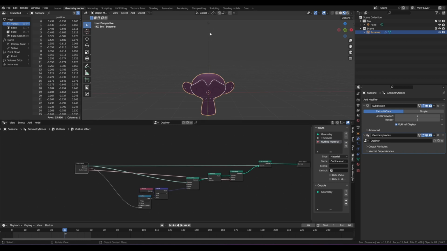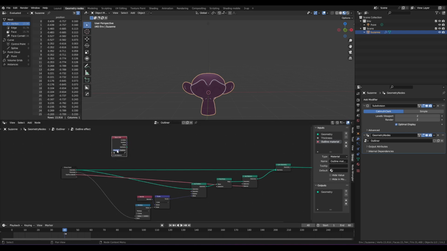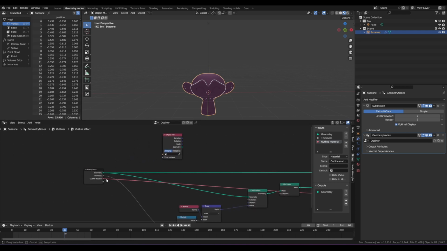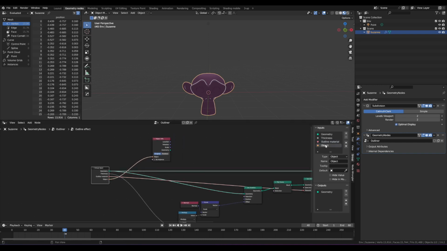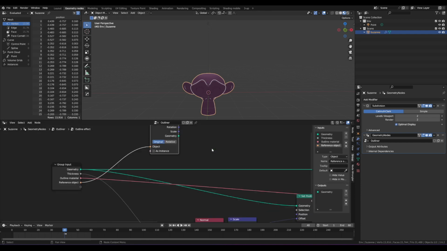So I need to get the information about this light or this point or this any object really in the scene. I need to get that into the shader, and we can do that with a node called object info. And here's another parameter that I want to set up. I want to be able to determine what that is from outside the node tree. And we're going to call this reference object. Okay, so let's tab out of the tree, and in this reference object parameter, I'm going to use the eyedropper to pick the point. Okay, let's go back into the node group.